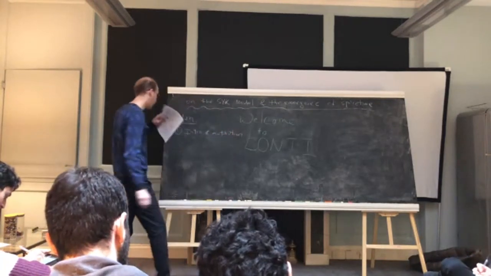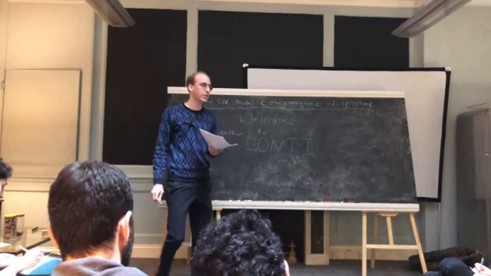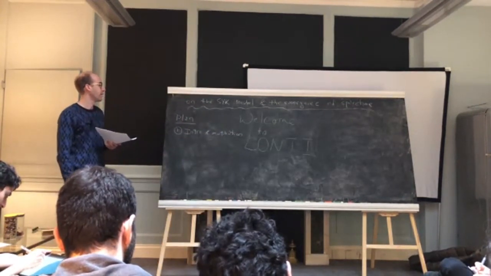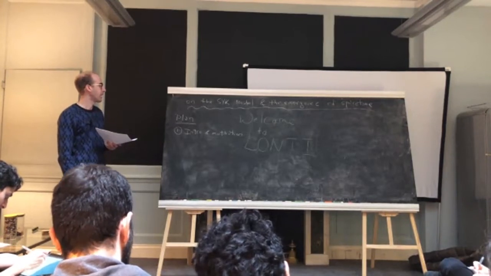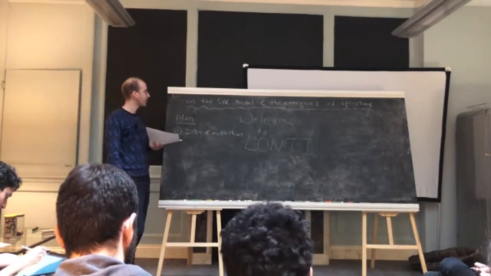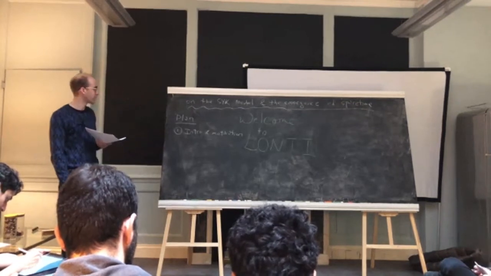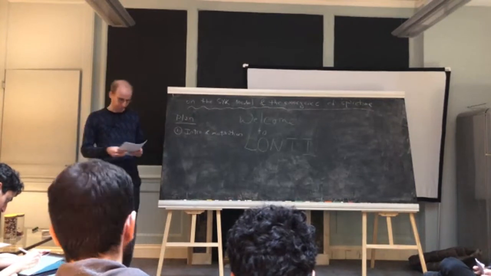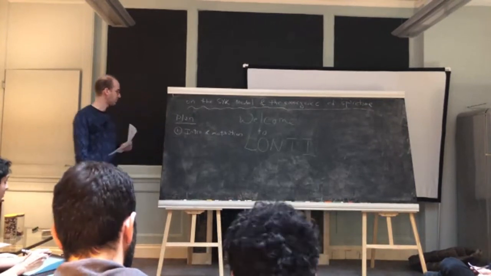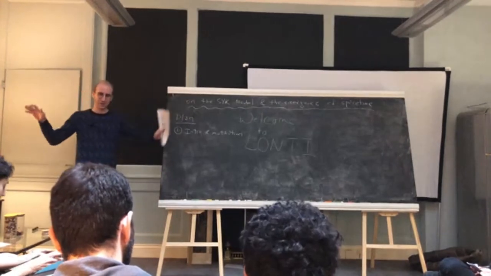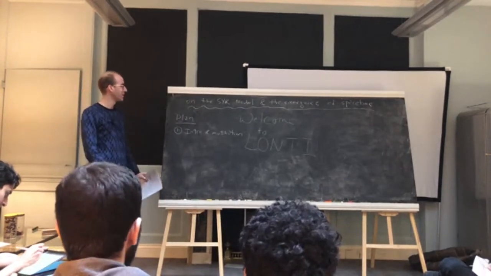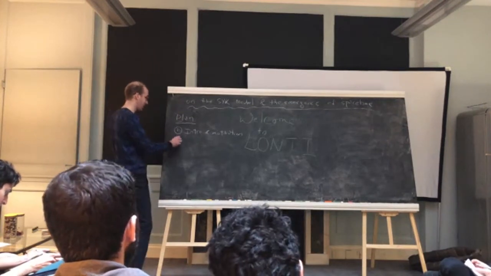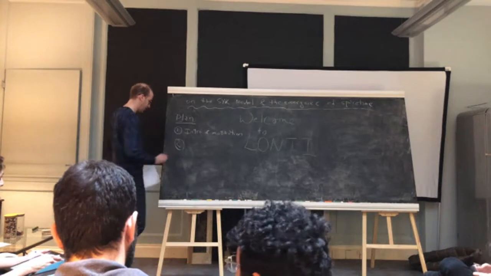So why are we interested in this problem of emergent spacetime? What's that problem? And all this about what is the SYK model, why do we care, why should we work in two dimensions and not in four or five. Hopefully this will give a big overview of why we are doing what we are doing. And from next class onwards, we can start studying things a little bit more.